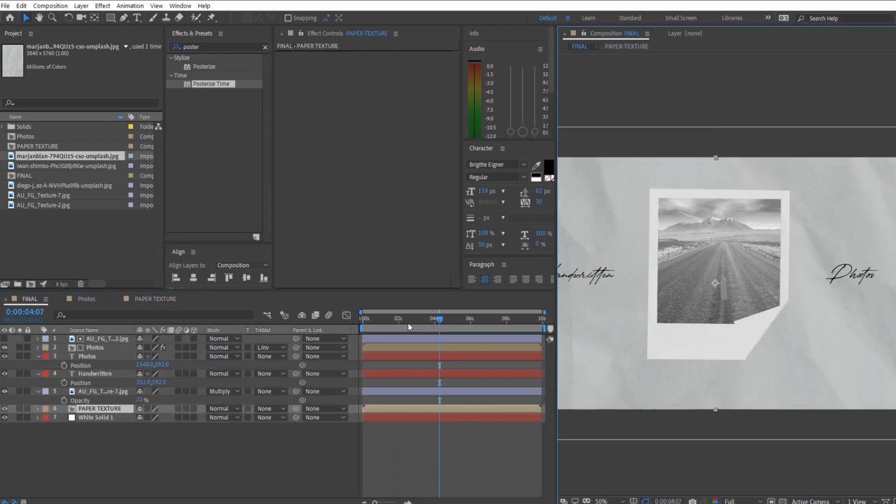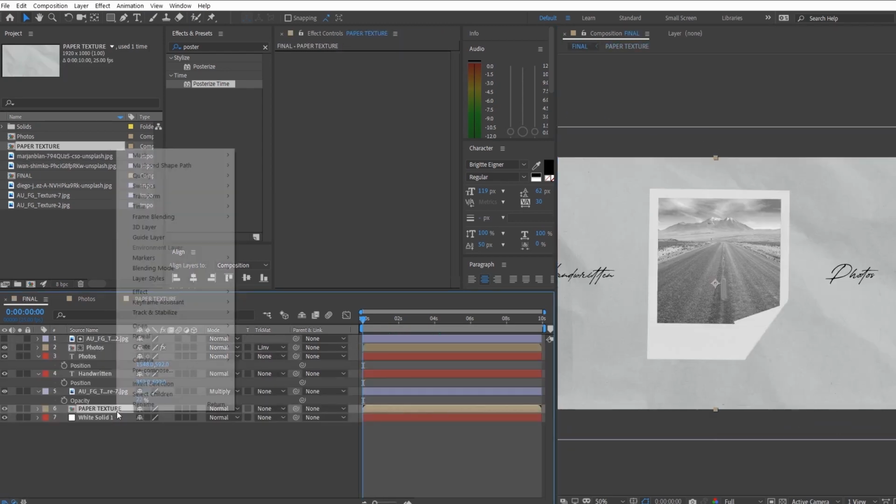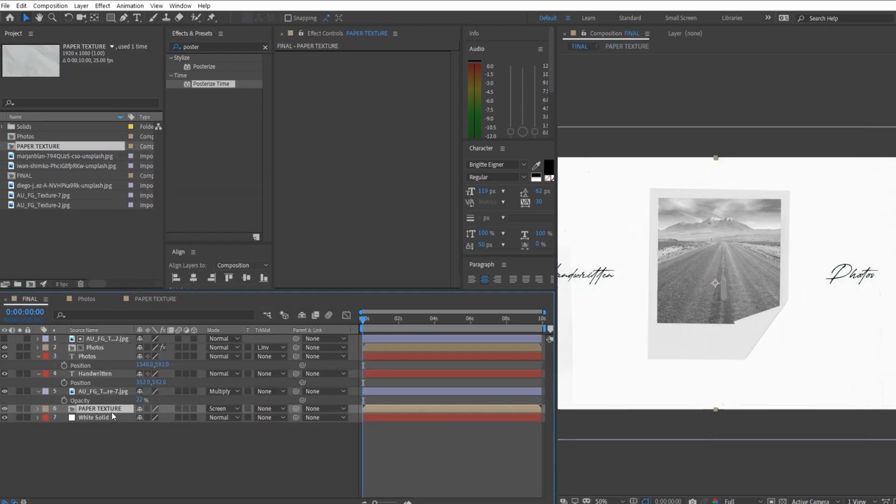And now that we're done with all the expressions for our paper texture, we're gonna head back to the main composition and set this whole pre-composition's blending mode to multiply.